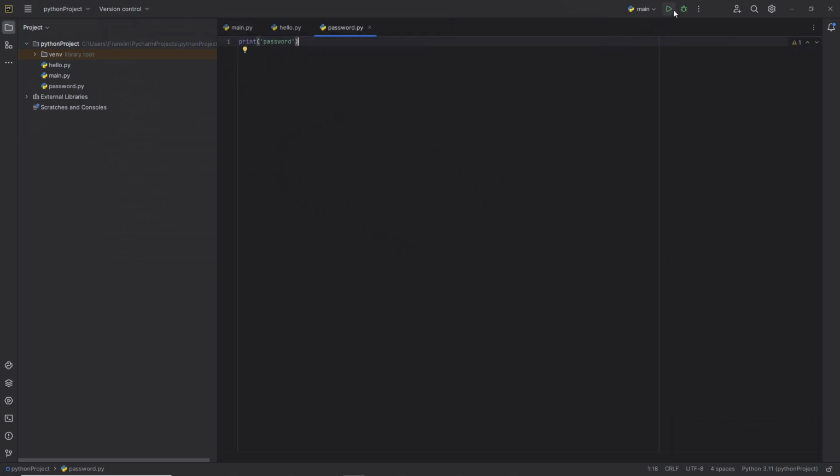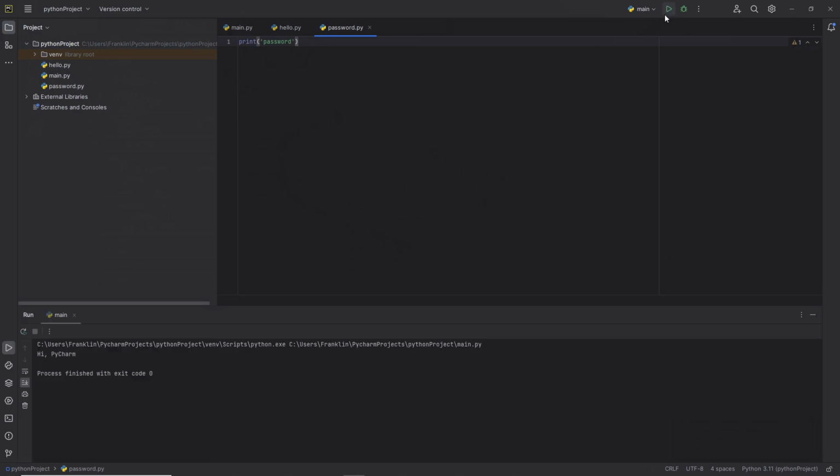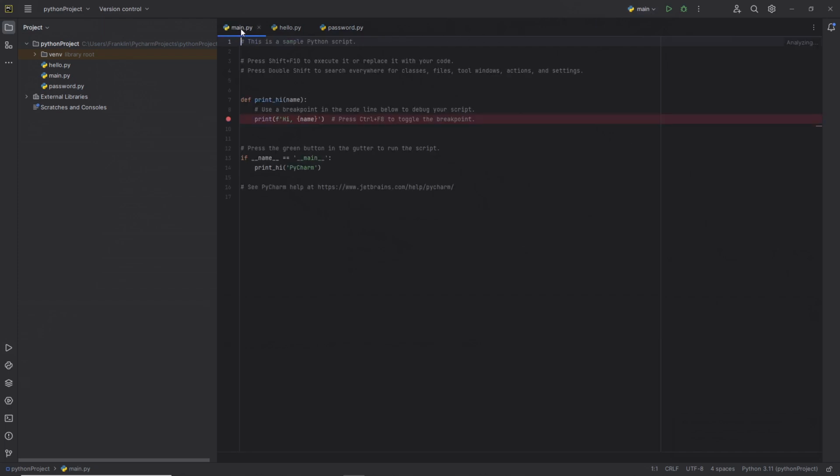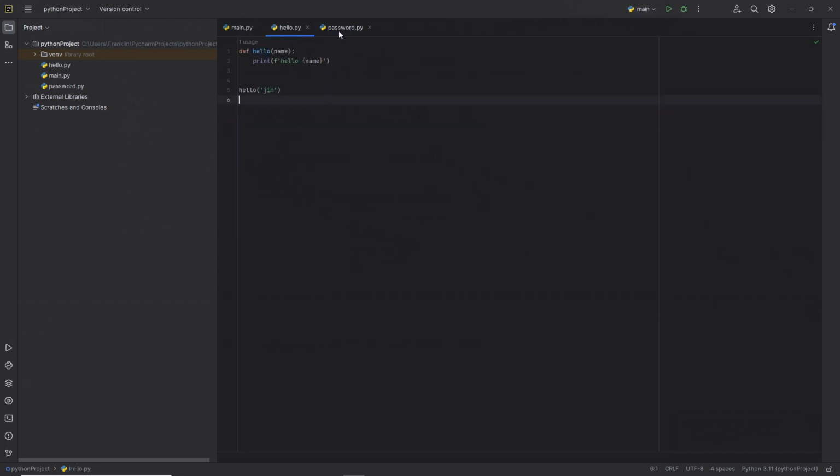I'm going to run it. No, you want to run password.py, not main. So there are three files: main, hello. You might not have these, but you have to set this main to password.py, or you can put it to current file.